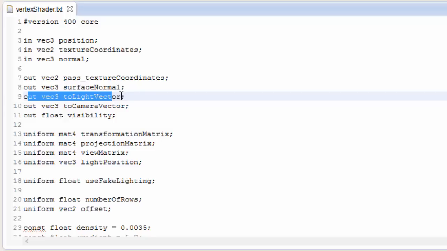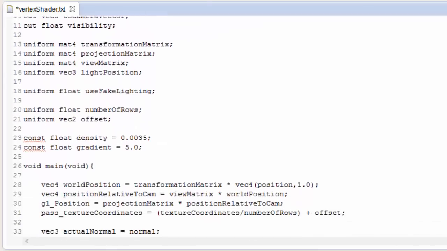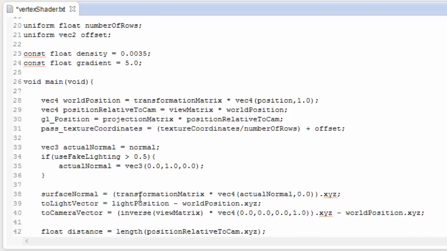So instead of just being one vector, we're going to make this an array of vectors, and we're going to set the size of this array to the maximum number of lights that can affect an entity at once. I've chosen a maximum of 4 lights here, but you can choose whatever number you want. Just be aware that the more lights that you use, the slower your game will run. And the light position variable also needs to be an array because of course there will be one position for each of the multiple light sources.